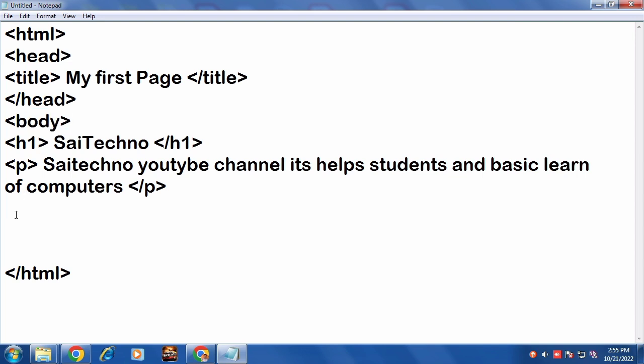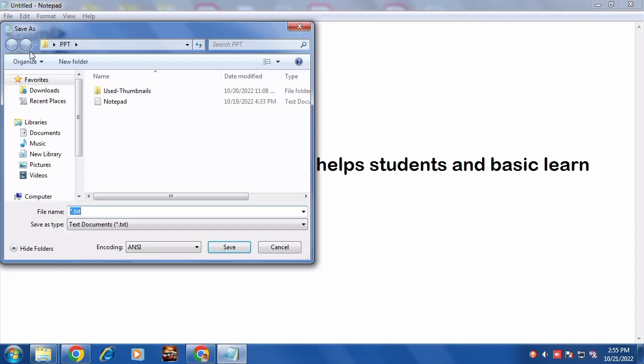Okay. See, then I have to put here forward slash. Okay, this is one program example. I am saying how to write the program. So after writing the code, you just have to go to File and Save. But it is very important: the default extension that comes is txt, but you have to change it.